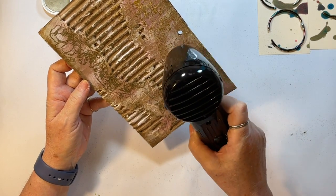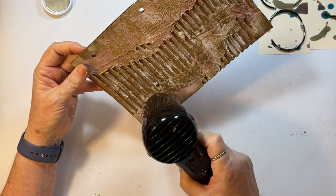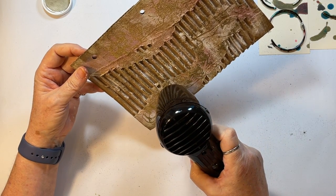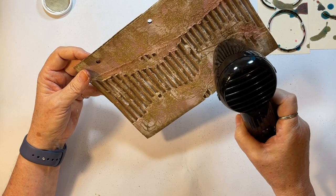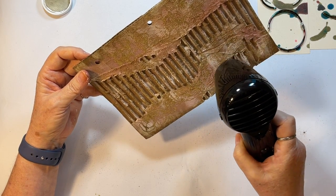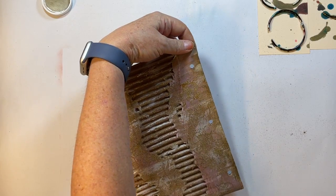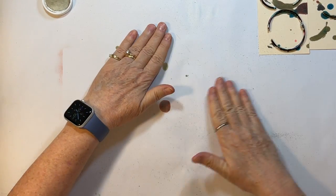And then we're going to find ourselves a stamp to do a little ink stamping on it too. I just really want to speed this process up, and there's no speeding it up. It takes as long as it takes for the embossing powder to melt. Patience is a virtue, not one that I normally possess much of. Let's see, I think that's pretty good. So that will be the back. All right. Now, clean up on aisle 7.